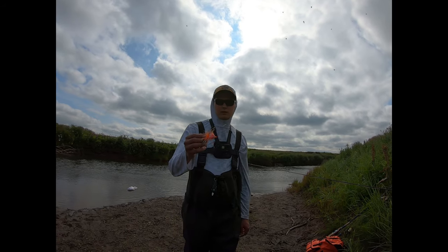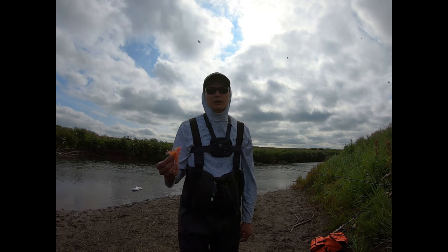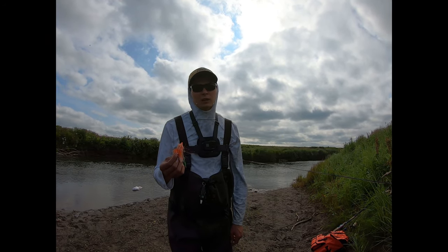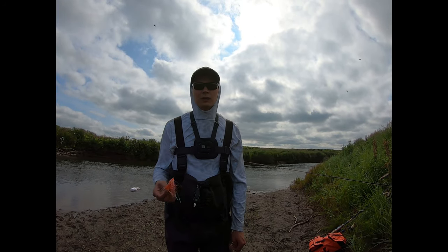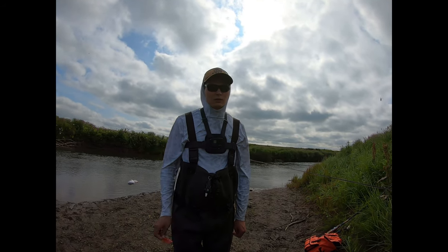We're gonna start off by using this kind of fly on the King Salmon. I've never caught a King Salmon on a fly rod, so this will definitely be a new experience for us. And by the time we're done, we're actually gonna start throwing our bait casters and spinning rods out there, just because we only have one fly rod and we're probably gonna be worn out after one or two fish. So enjoy the video, guys.